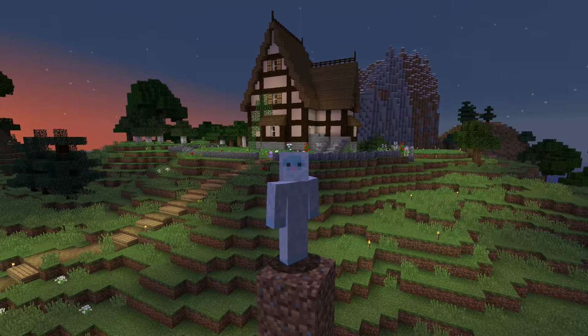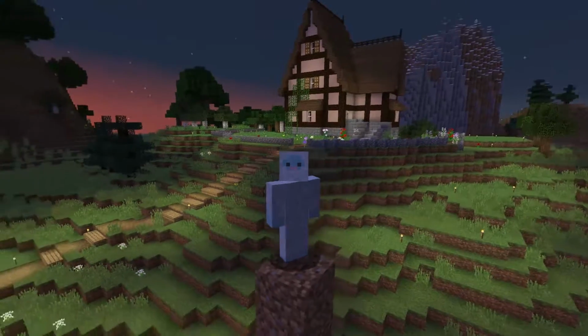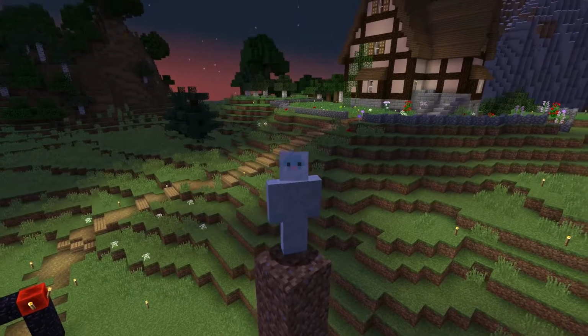So, as you can see behind me, we have done a little bit of work to our home. We put the cobblestone fence around the outside of our little plot there. I've added some flowers, some grass. I've also made this little pathway that leads to the nether portal, which isn't quite working yet, but should be up and running here shortly.